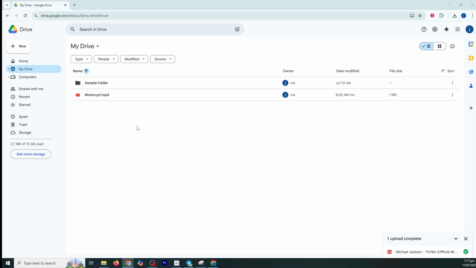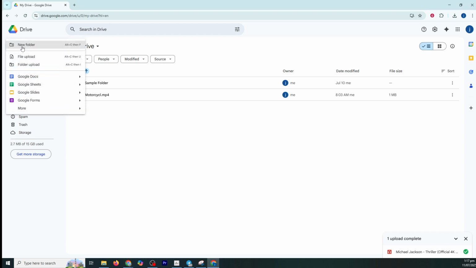Once you're logged in and on the Google Drive homepage, take a glance at the left-hand side of the screen. You'll see a Plus New button. This is your go-to option for adding anything new to your drive. Go ahead and click it to get started. When you do, a drop-down menu will pop up offering you several choices. You could create a new folder, upload files, or even dive into creating new Google Docs, Sheets, and other handy tools. But for this tutorial, we're focusing on uploading an audio file.